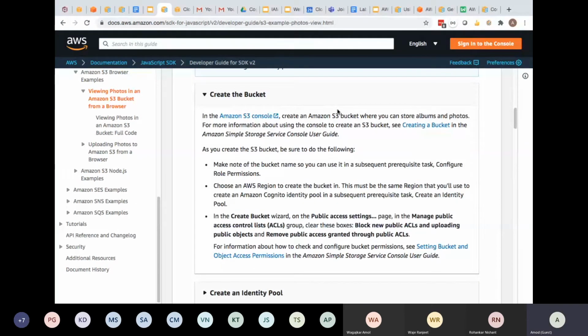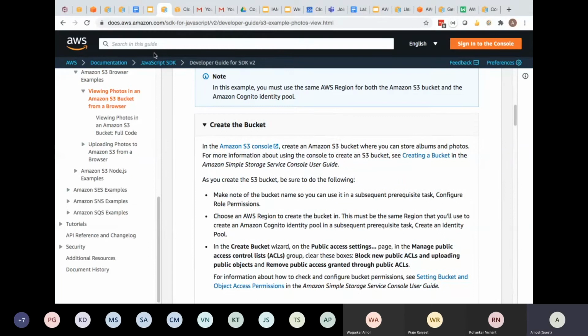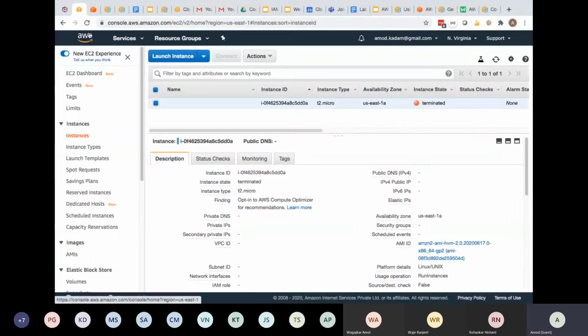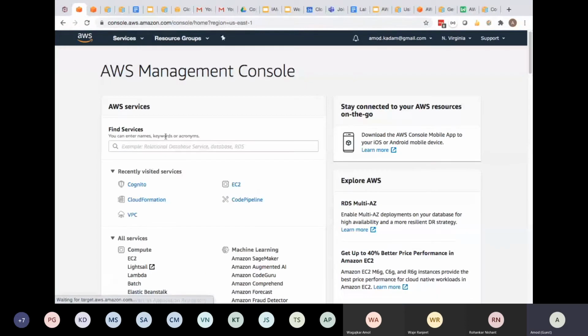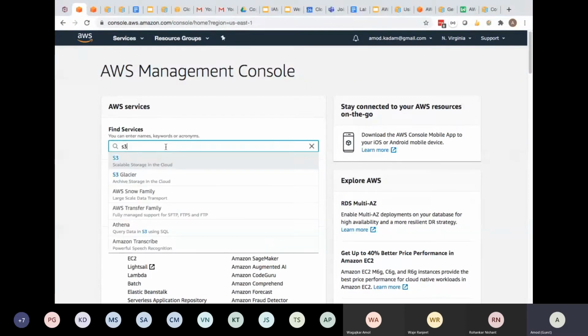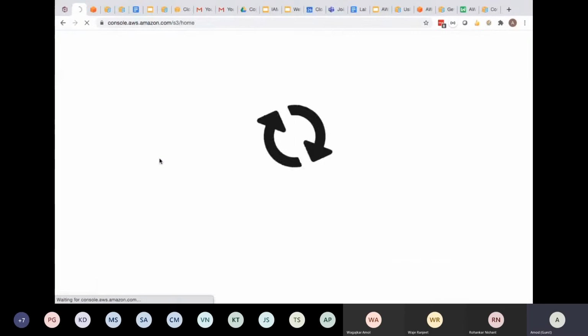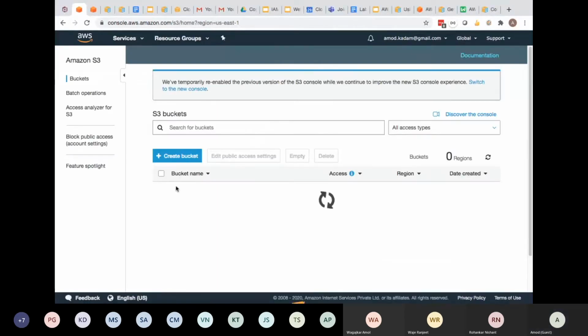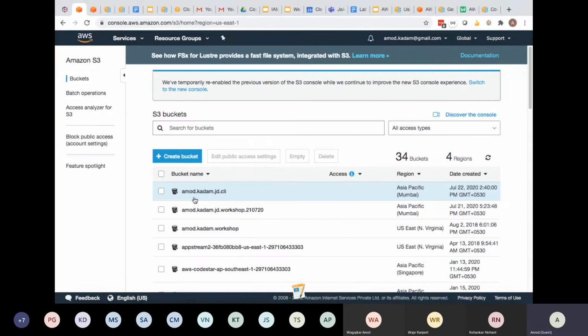So create the bucket. I have already created a bucket. So what I did, I basically went into S3. I'll just go to S3. I will also try this once again, just for people who are following it.